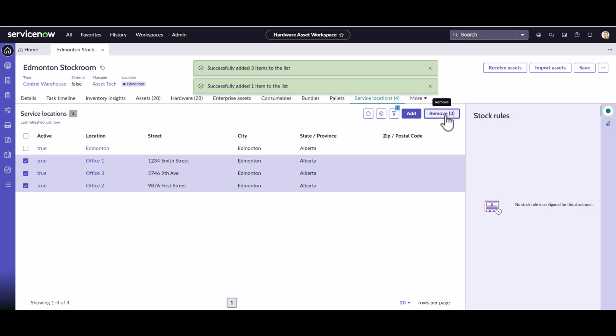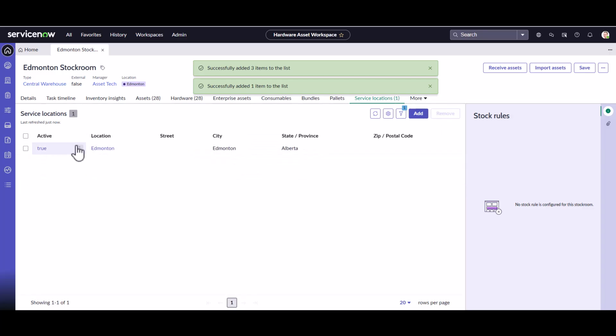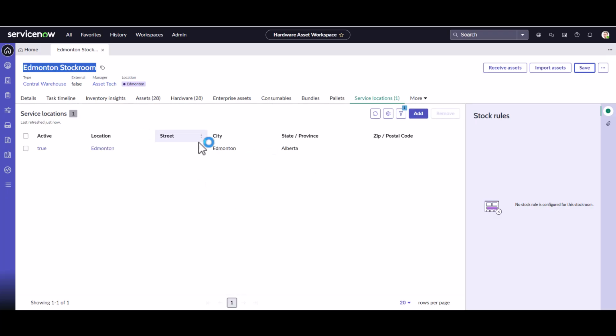So basically this Edmonton stockroom is going to service anything in the location and all of its children locations. And that will take care of servicing all of the Office 1 locations.